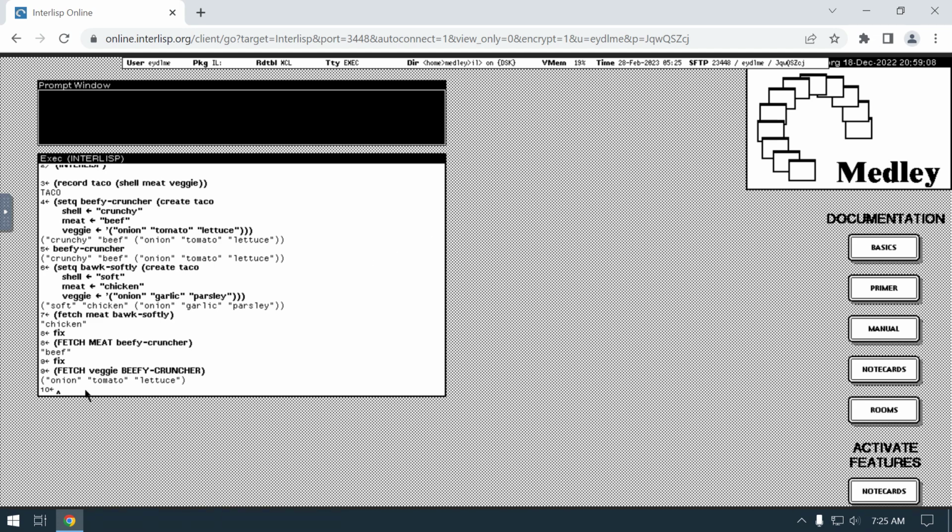So you can also replace. So if I wanted to replace the veggie of Beefy Cruncher with just onion, so we get rid of everything else.